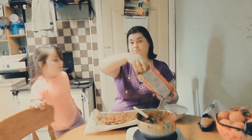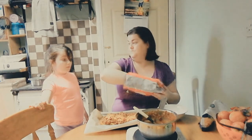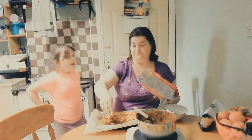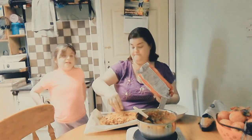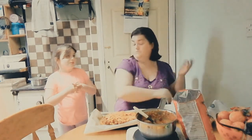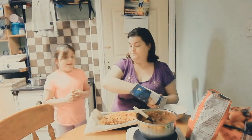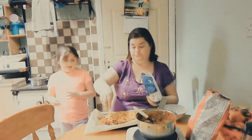Sorry, I'm just going to put the crushed ones all over the top of it now. That looks good. Okay. And we were doing a reading test. I had to do a reading test because my samples didn't come up on which books I'll read. But I got them back and it was white, which is more bad for me. So the teacher said that I'll be able to read that. And some cheese. And we had to wash our hands after break. I played with my friend.